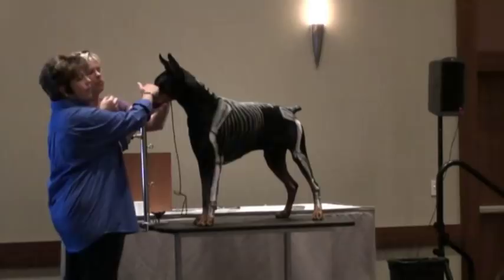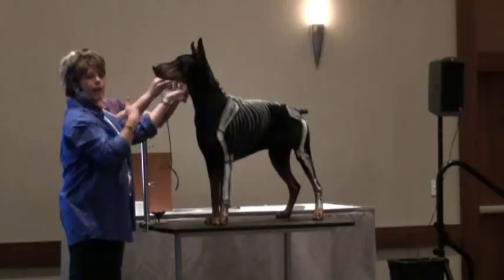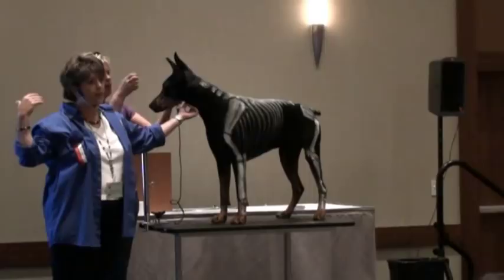When you're looking at the head, we don't have the bones painted on the head, but your stop area here is going to be a key reference point. You can feel it on most of the dogs. There's a little bit of a rise. Not all of them, but most of them have a little bit of a rise. But you're going to use the bone structure to help you set up the head style. If it's a poodle, if it's one of the terriers, how are you going to do that? We'll go into that a little bit more.